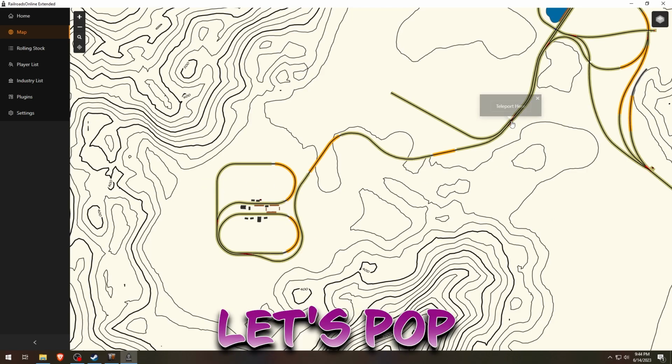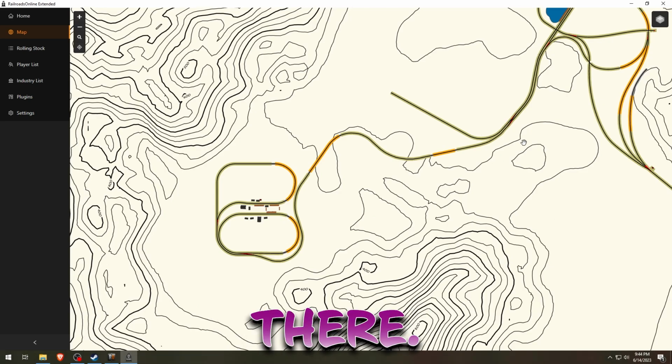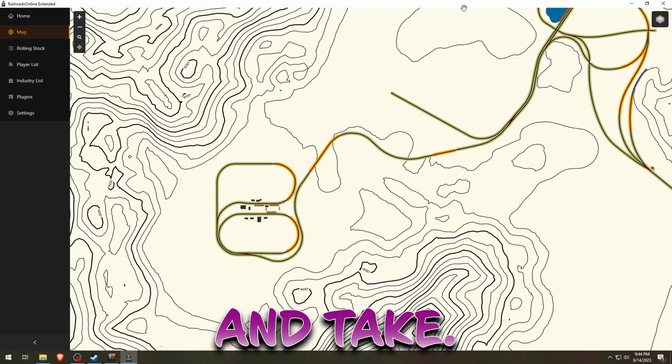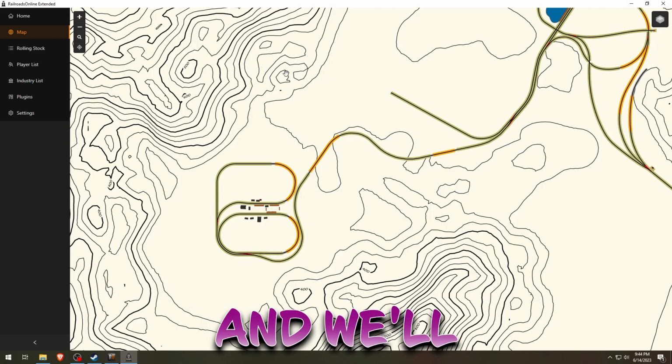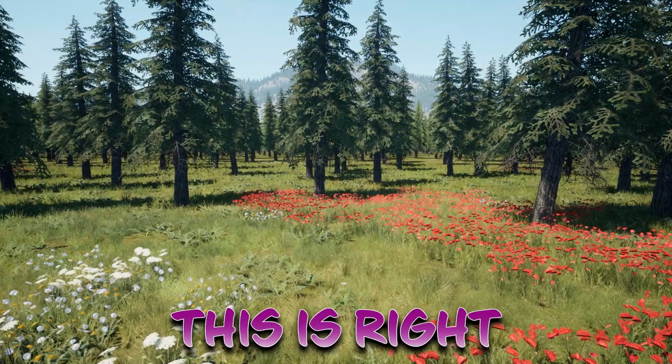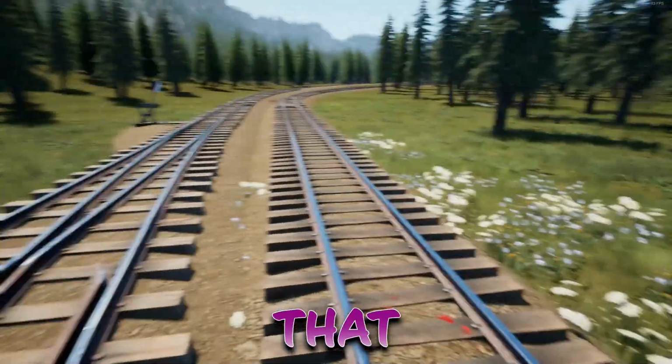First things first, though, let's pop over here. We'll teleport there. Let's jump back into the game and we're going to clean all this out. We're just going to delete it all. We'll come back over here and we'll start making this line. Alright, this is right where it dumped us. We want that switch, right?